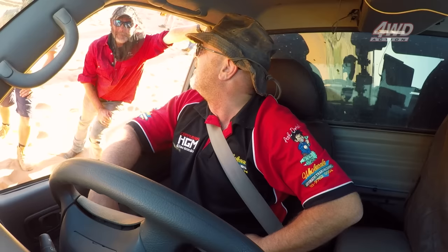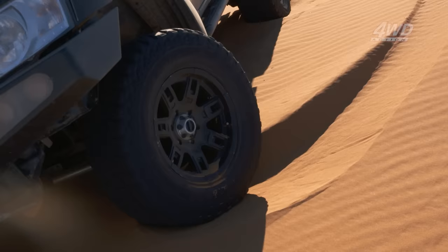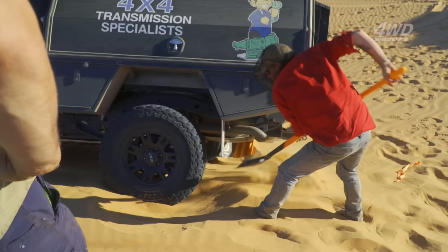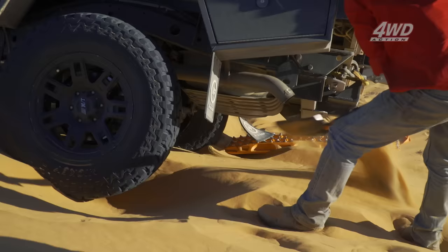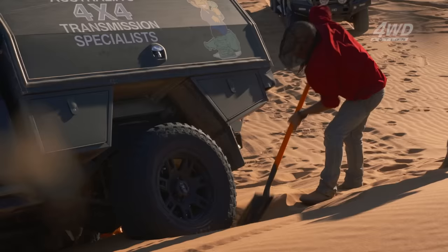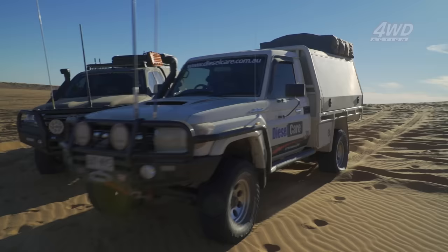What do you reckon we do? If I go forward, it's going to go over. Because I need to go backwards. I'm not 100% confident about your backwards ability either. The idea here is Graham's going to dig a hole under this tyre, so hopefully it comes down at the same time as putting a bunch of Max Tracks on the other side. So when he does come back, it'll hopefully drop in one and rise up on the other side, and he won't go over.